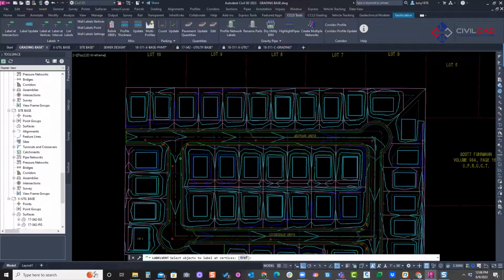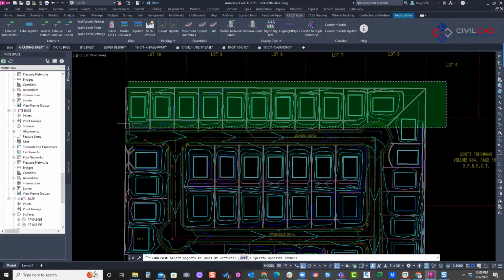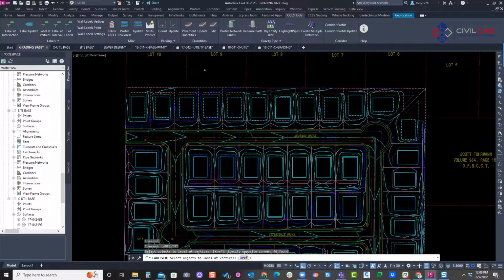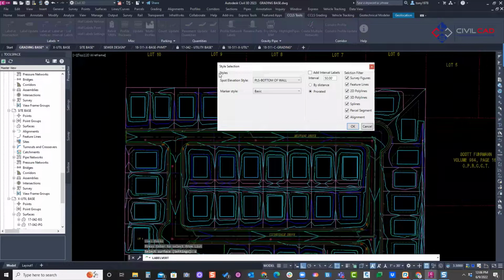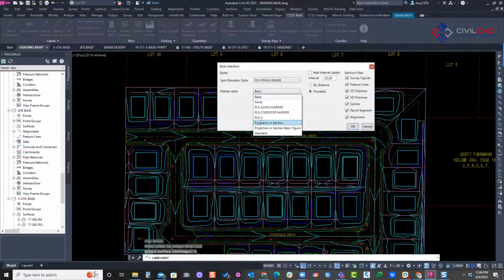okay, do you want to label through an XREF or through the space file? I'm going to select my objects, but I'm going to do a window selection. Here, I'm just doing a window selection. I can actually select the whole subdivision or just a section of the road. Hit enter, and I type in S for settings because I need to know what the default label style needs to be. So what if I want to do finished grade? And maybe the marker be an X.